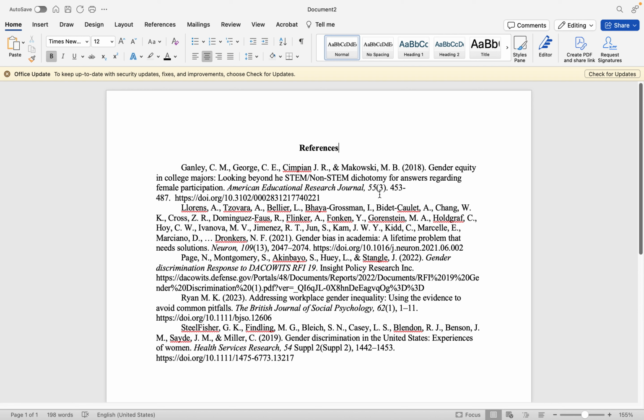And who cares which database you got it out of anyway, as long as it's peer reviewed. And that's the reason they did it. They wanted you to show that it was a peer reviewed journal from a reputable database. So all of this has changed over time, and it's necessary because things change and the internet changes.